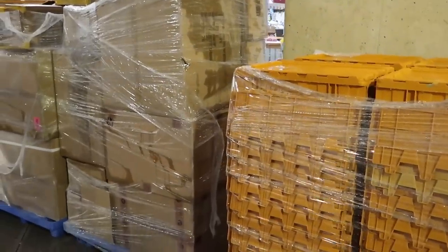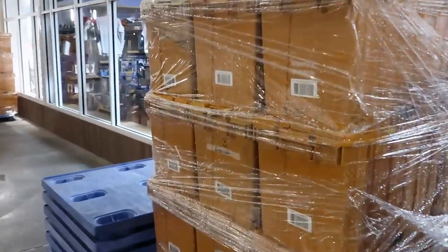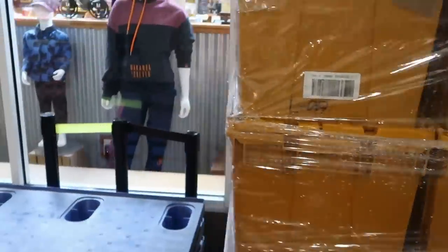Here's a sight you don't see too often — you can actually see some of the deliveries coming to the Disney Character Warehouse. This is really bizarre — I'm not used to being here and seeing stuff being delivered with not too many people inside at all. I had such a fun time today. What a really bizarre turn of events coming here at nighttime — not something we normally do but it was really pleasurable. The crowd levels were very low, so if you get here about an hour and a half before the outlets close, definitely a good time. If there's anything in today's video you're interested in, check out our Patreon page. If you liked today's video, give it a big thumbs up and as always make today awesome.